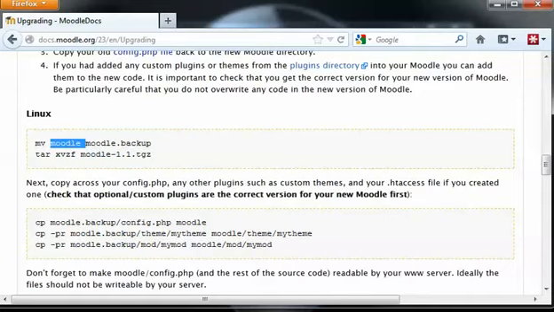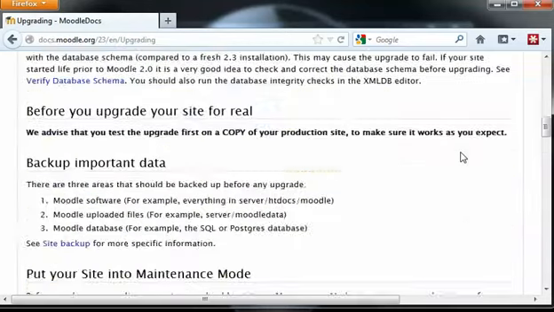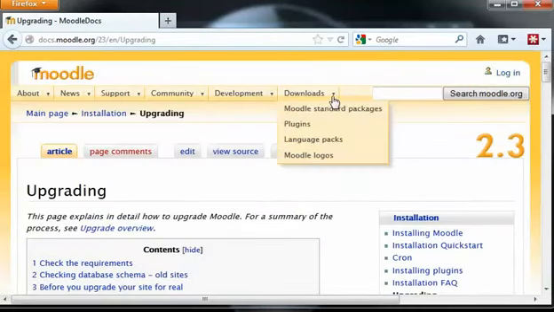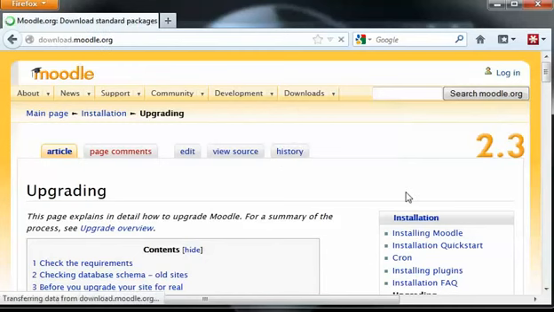So in order to get the most recent copy of the software onto our server, what we'll need to do is go and get the URL to the Moodle package. And to do that, you just go to Downloads and Standard Moodle Packages.